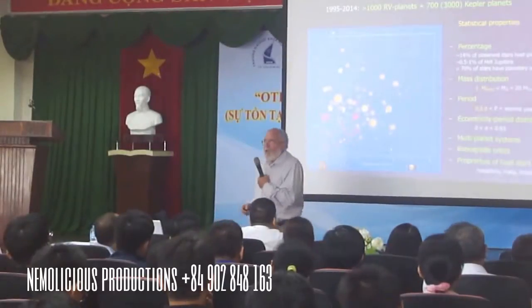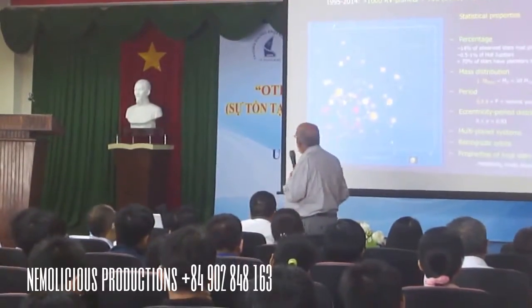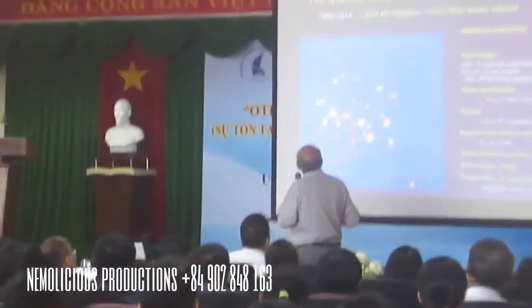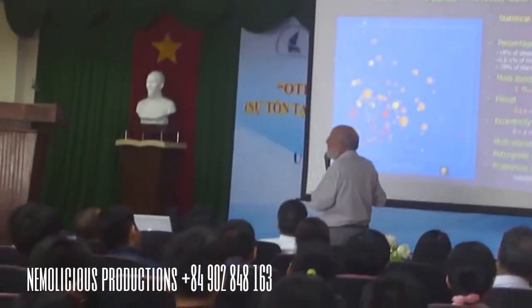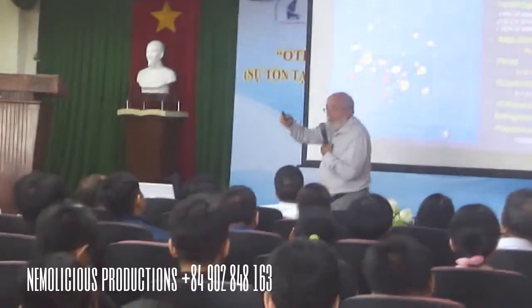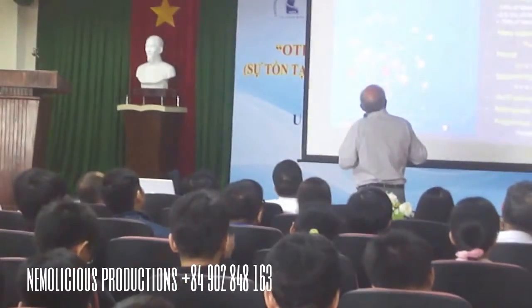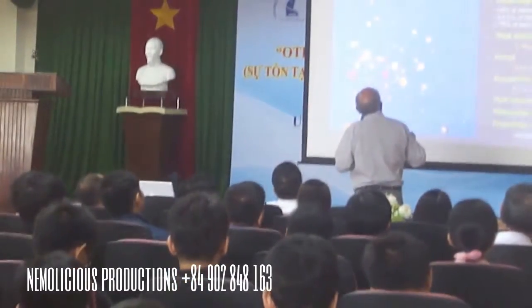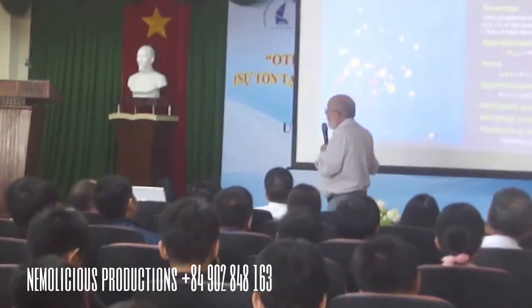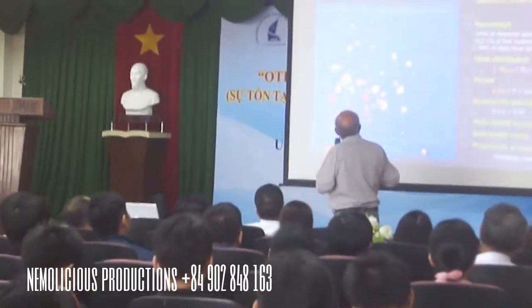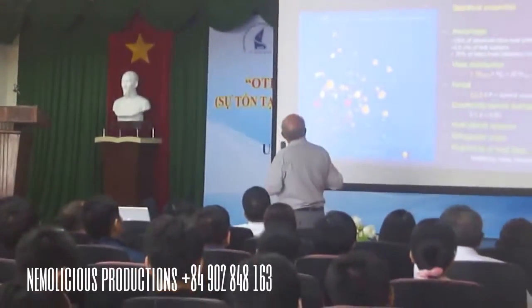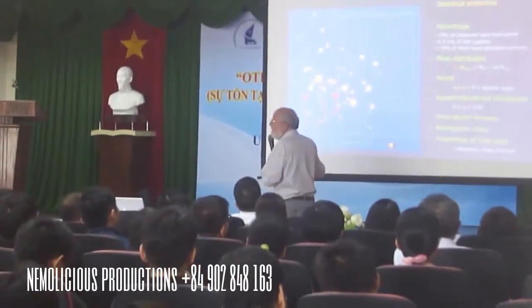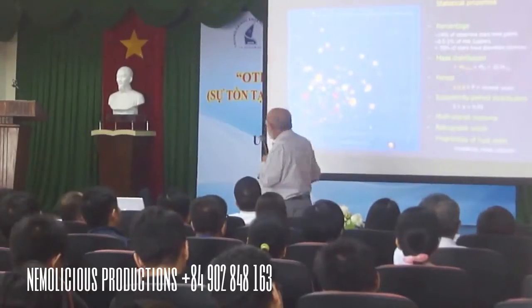Today, I don't know exactly, I have not checked this morning the correct number, but we have much more than 1,000 planets detected by radial velocity, by the Doppler effect technique. You have something like 700 planets discovered by Kepler, and we still have 3,000 additional candidates. So the total number, I don't know what it is, but it's 7,000 planets.